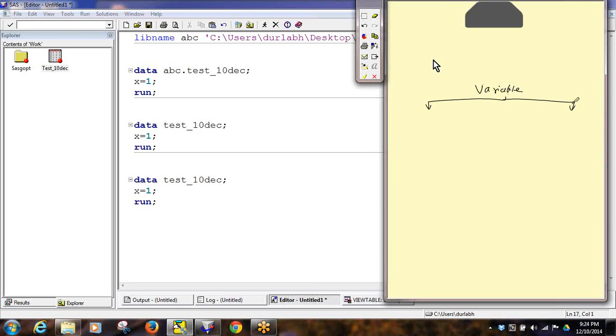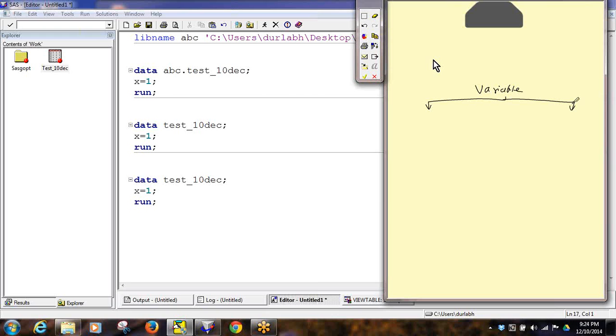Column. That's one thing. Let's say the most important thing which can be related with the variable. Something that can be changed. Name.